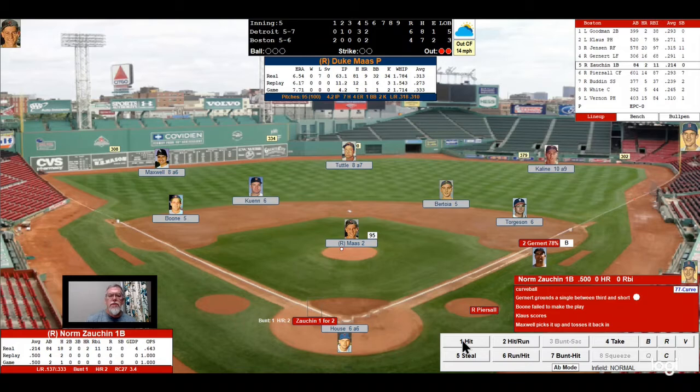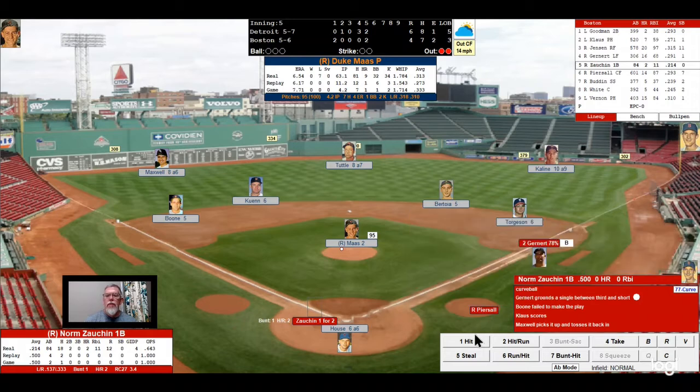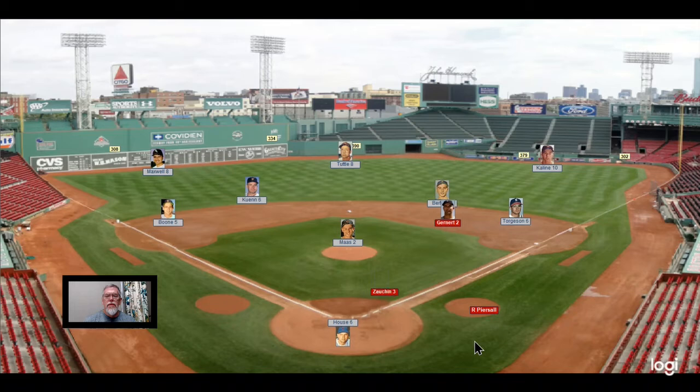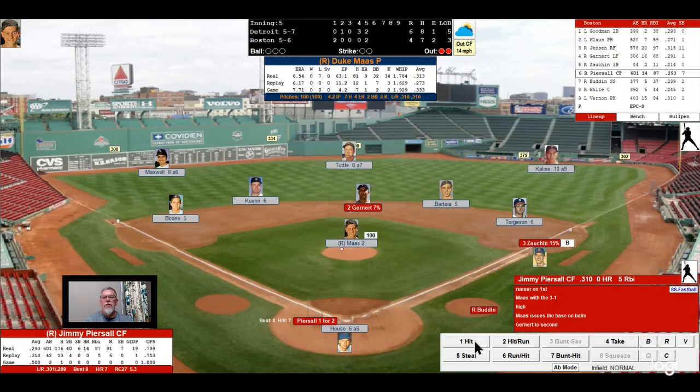as Moss looks at Zauchen, who's 1 for 2 on the day, singled his last time up. Gernert on first, 2 outs. Moss with the pitch. Zauchen gets the free pass. He walks him. Moss kicks the dirt as he was high with that fastball. And now runners on first and second for Jimmy Pearsall.